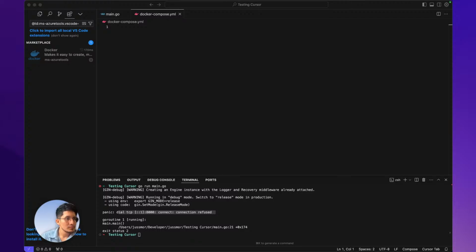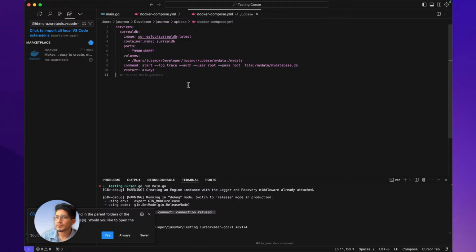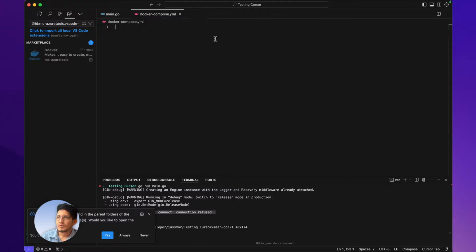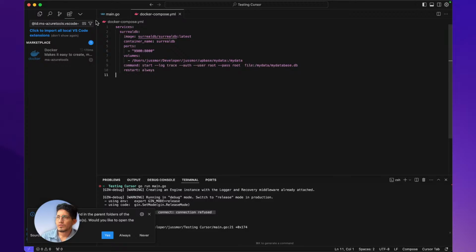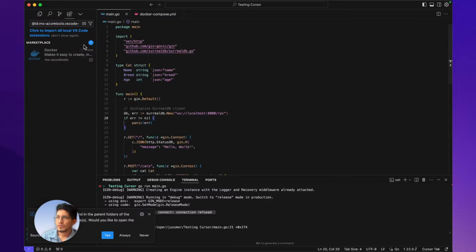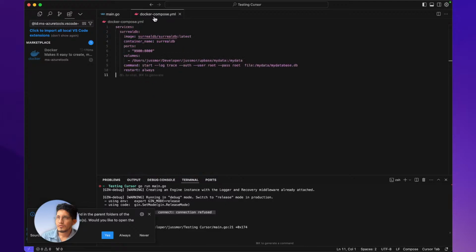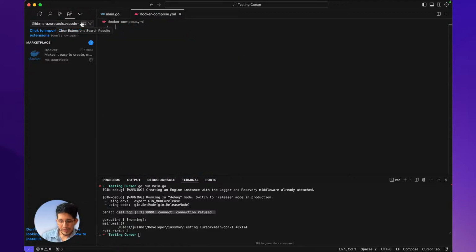Clients, choose more. Docker Compose. Open with Cursor. Here we have, okay, this is what we need, but we can do this.